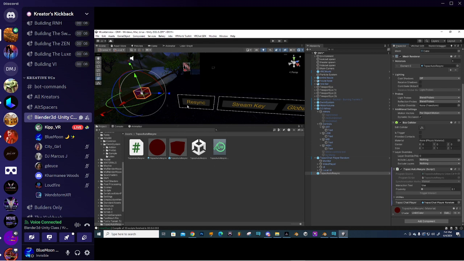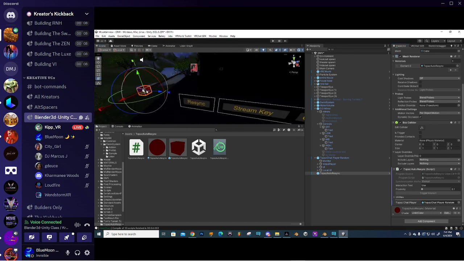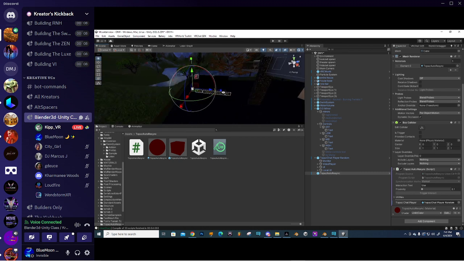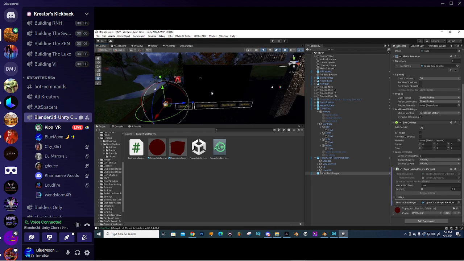When you come into the world, you want to have this turned on. You need this to be green. Just like in the complex, you want to make sure that this is turned on green. And you should be able to share your desktop with no problem. As you know, for PC users, it'll pop up right away when you start sharing. But with Quest, it'll take anywhere from 30 seconds to a minute and a half. But once it's in, it's in.